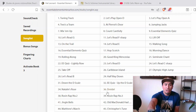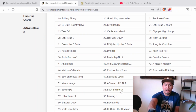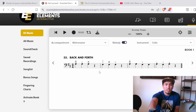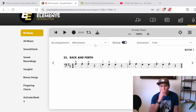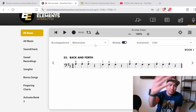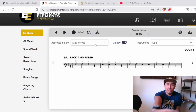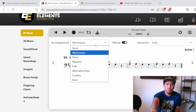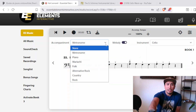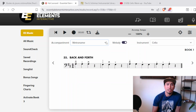Now, this is a negative, but also a positive. As you can see, one amazing thing about this is that you get the tracks, and I'll just go here, for example, something simple, right? So this was a part I loved, and I actually had a lot of fun coming from Suzuki Book 1, being able to play right here on one interface. I have the metronome, and I would first play it, master it with the metronome, then I would move to the piano, and then I would move to the orchestra part. And so I would master it 3 times, and that was my favorite part. And you can turn the melody off or you can turn it on.